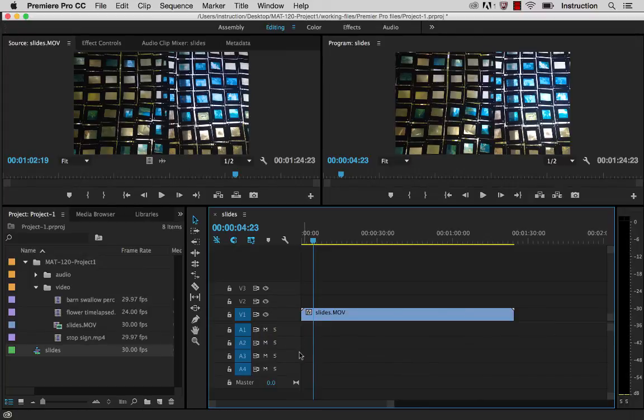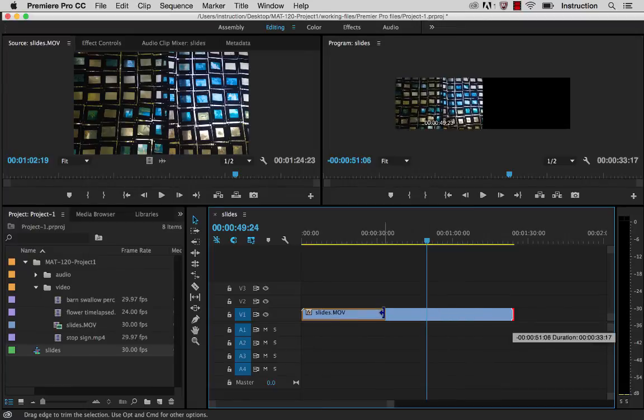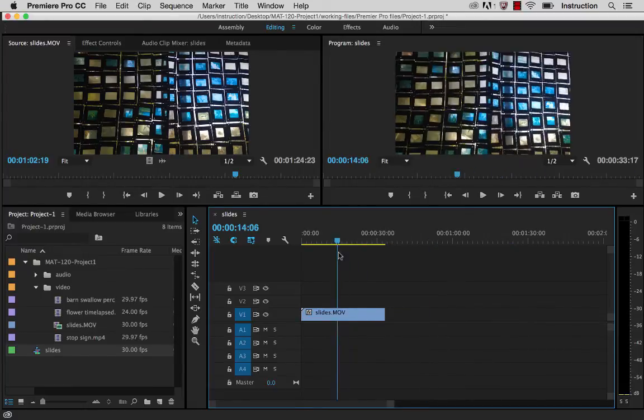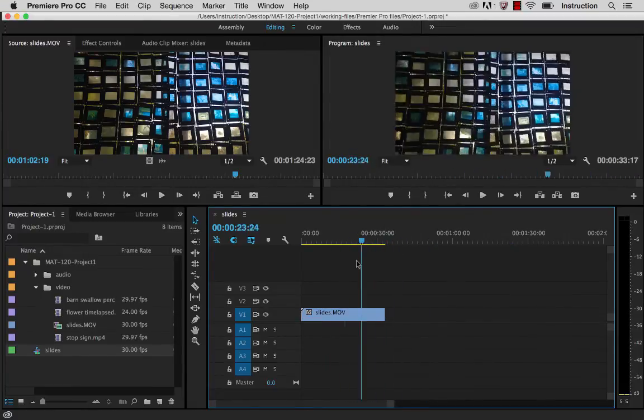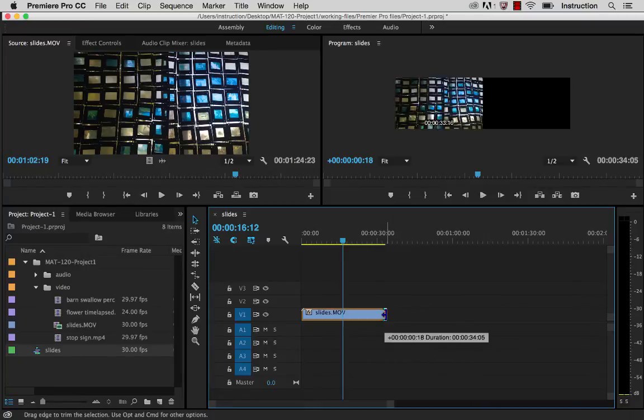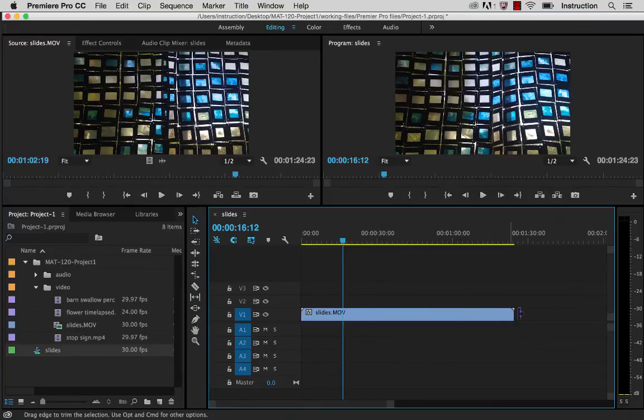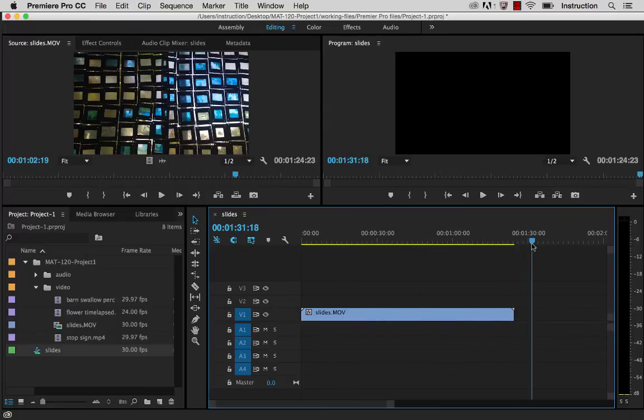All right, so the next thing that I could do, and you see how long the timeline is, I'm just going to leave it there. I'll bring this clip in. You can also shorten it like that really easily. Okay, and then it stops playing. All right, so that's one of the things that you can do really easily, and then I pull it all the way back out. It goes all the way to the edge of my clip.